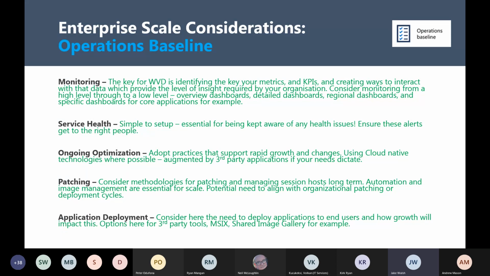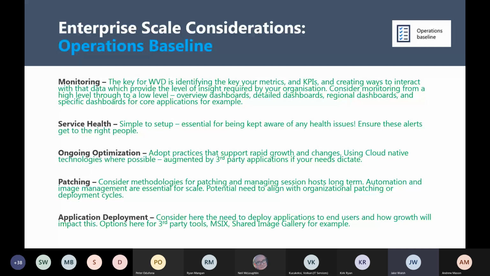Those are the sort of questions to be asking, and also questions around how you will deal with growth. For example, the patching system might be suitable for 20 machines. What happens if that becomes 200 or 2,000? Again, everything is about growth and scale. What happens if we become a 24/7 business and we need a patching schedule that, for example, does a subset of machines at one time period in the day and another subset in another time period, so there's no outage to our end users? Those are the kind of questions to be thinking about there.